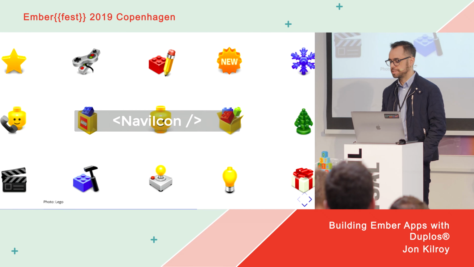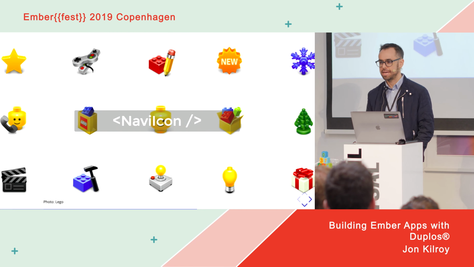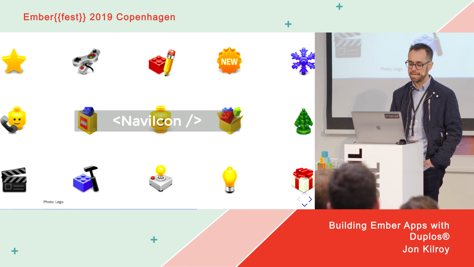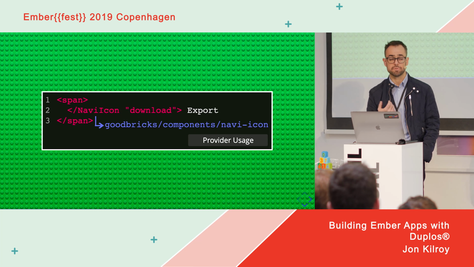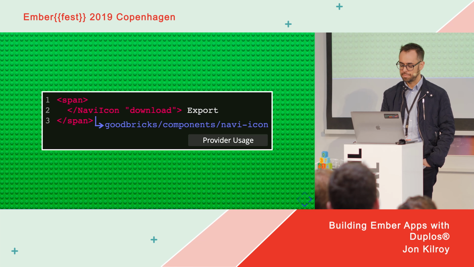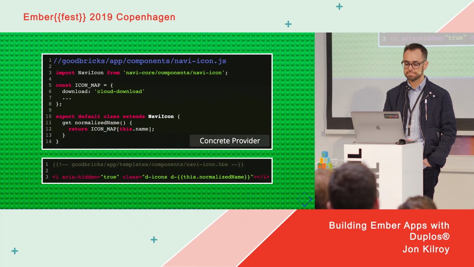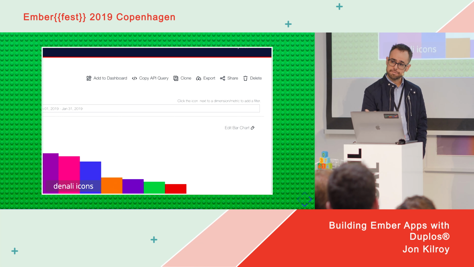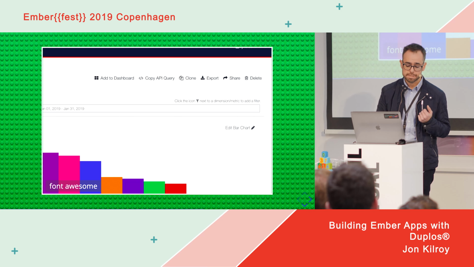So another pattern we see is that each app seems to have its own icon pack. And it would be really annoying to have 2 icon packs because your bundle size, of course, would increase, but also just not consistent across the different experiences you may have. And so again, Nobby just relies on this component that it doesn't ship with, but it allows the app developer to provide. So we have here the icon being used in our template. Again, we can generate our own template at the app level, normalize the interface, and now we can use icon packs such as Denali. If you're not familiar with Denali, it's a new design language by Verizon Media. Or we can use the old standard Font Awesome.